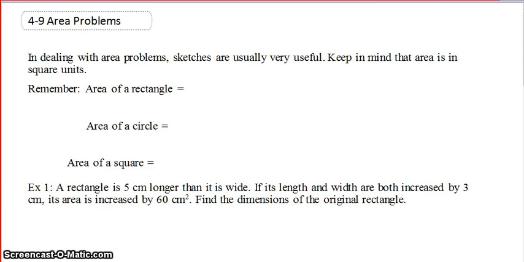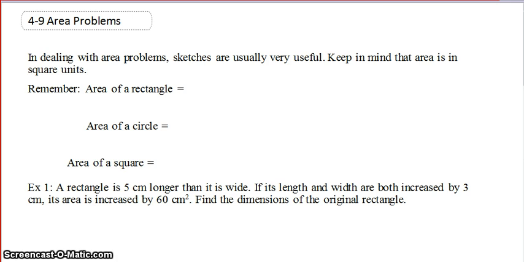Alrighty, so we're now on to 4-9, which is area problems. So we're still going to work with word problems, but these ones you need to know how to find area of certain things, such as rectangles, circles, and squares. Keep in mind that sketches are usually very useful, and keep in mind that area is in square units, okay? So the units are squared. That doesn't mean your answer is squared, your units are squared.